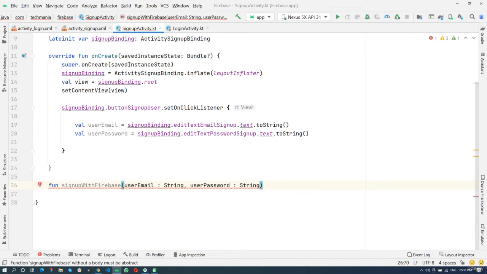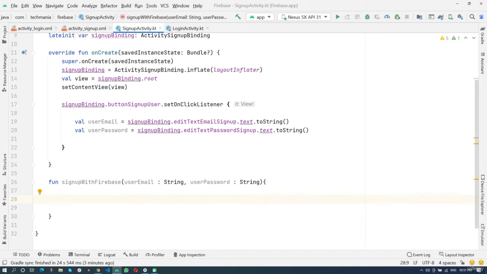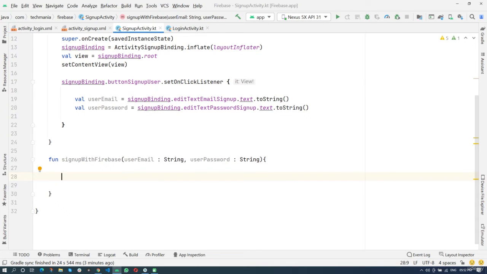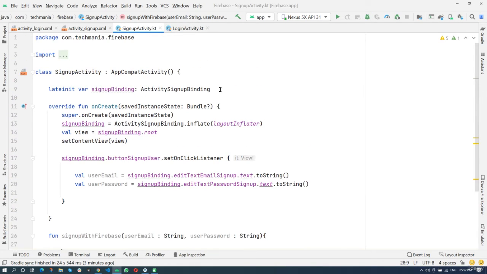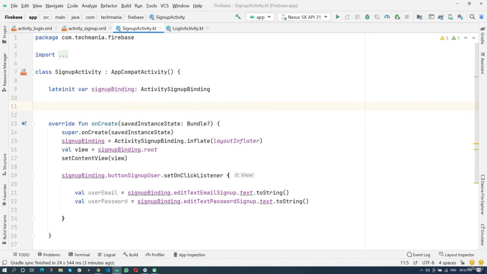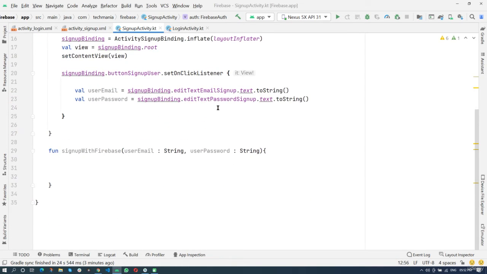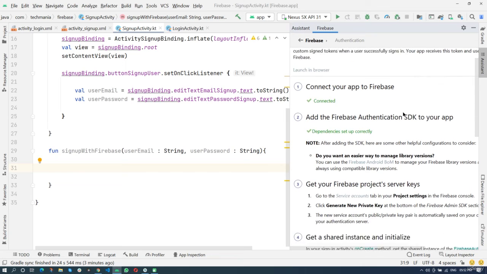Now, before doing anything else here, I have to create an object from the FirebaseAuth class in the global area. And that goes like this: val auth: FirebaseAuth = FirebaseAuth.getInstance(). And I'm going to use this auth object to sign up. All right, so the code that I need to write in this method is available in the Firebase Assistant menu. So let's just look at the code from there. I'll open up the Firebase Assistant again.